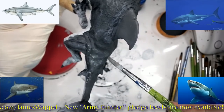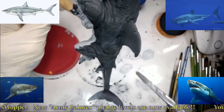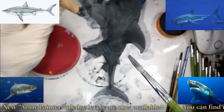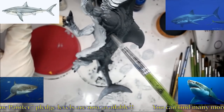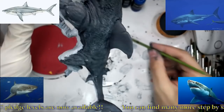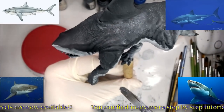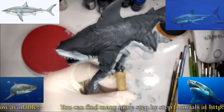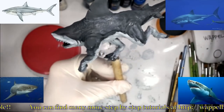So this is different here. I'm kind of brushing over the top of these. I want to have some that have essentially lighter shading where it should be dark, and some other sections I want to be more the traditional, I guess, if you want to call it that. I just want to make sure you can see this, so I'm going to move my lights a little bit here.